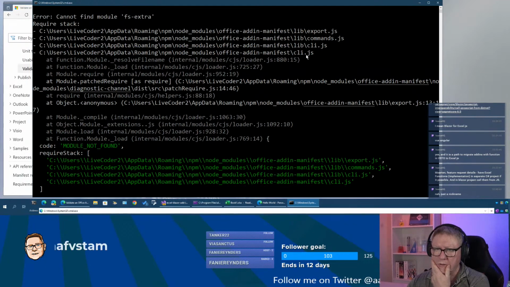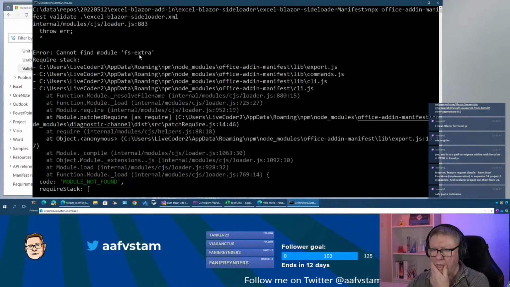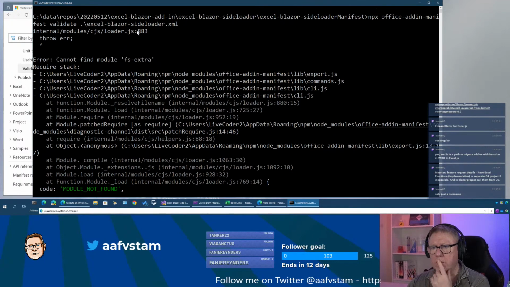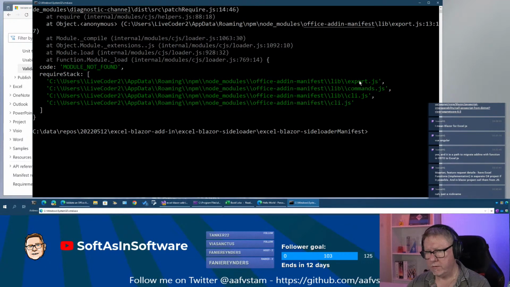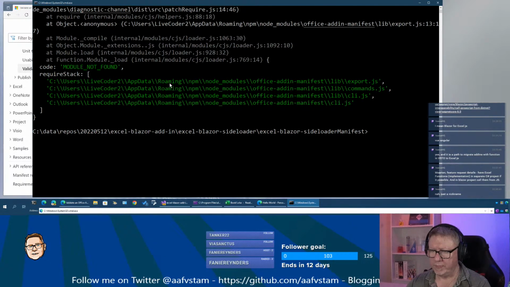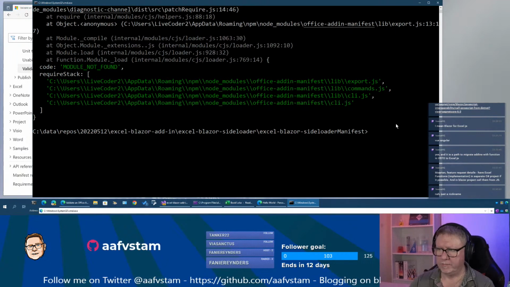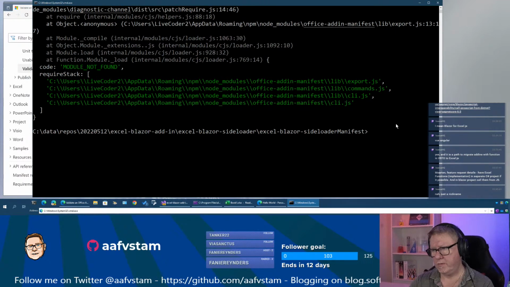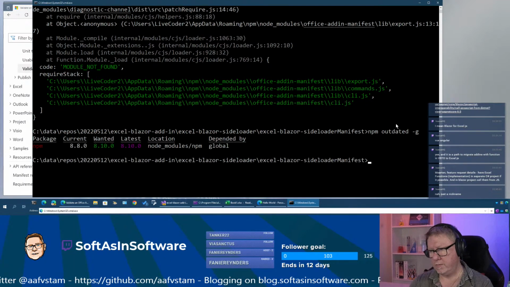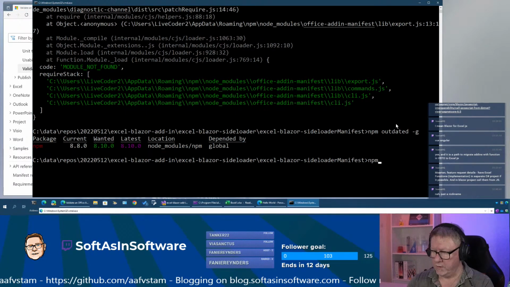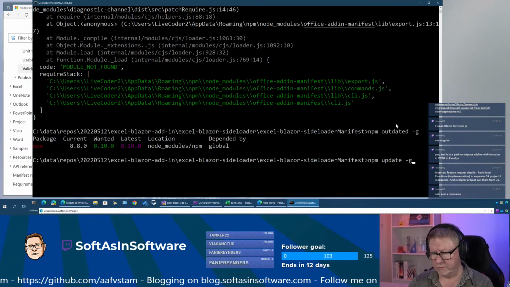Even that's not working. Export command CLI. Update global.